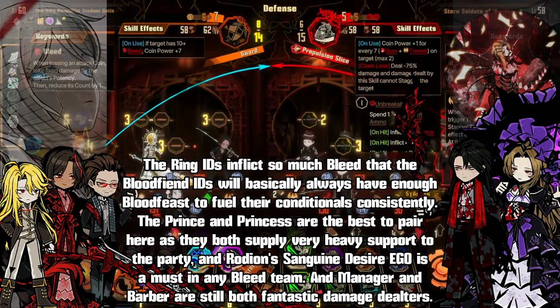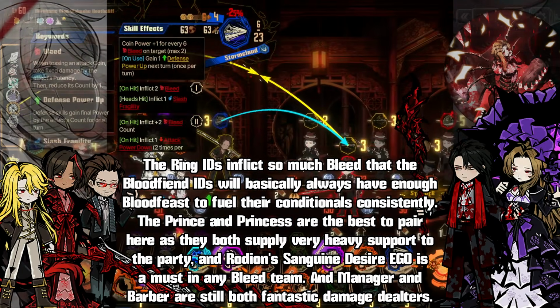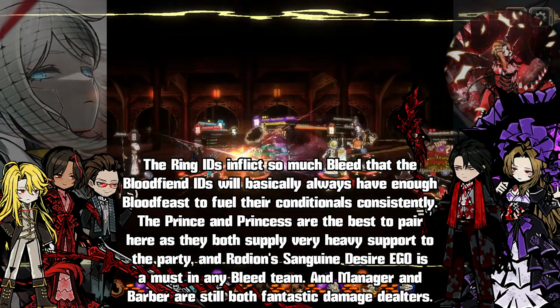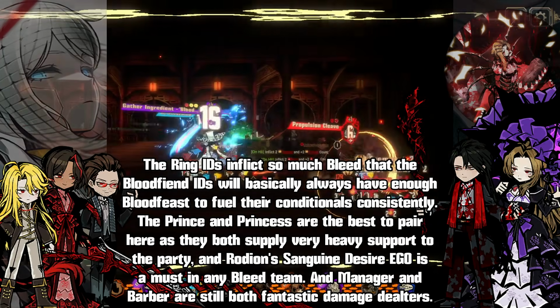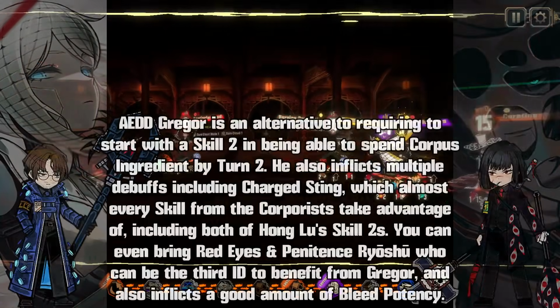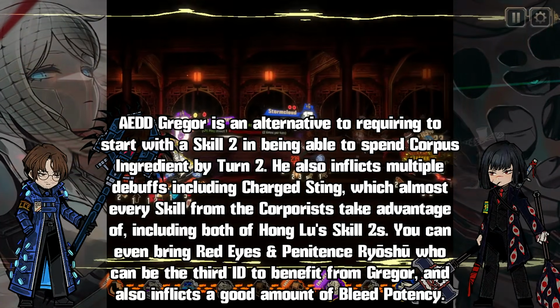Rodion and Merceau are the most important two in this case, as they buff each other. Merceau buffs the entire team, and Rodion has Sanguine Desire, which is the most important ego for any bleed team, being the easiest way to stack bleed and deal insane amounts of damage using it. They also benefit a ton from having Lobotomy Ego AEDD Gregor being in the team.